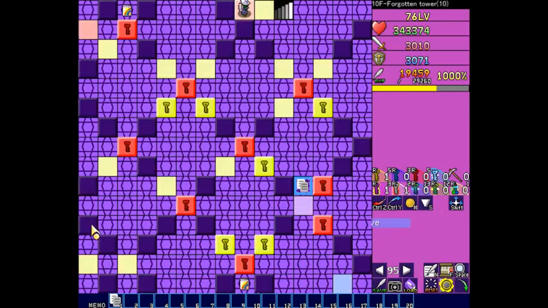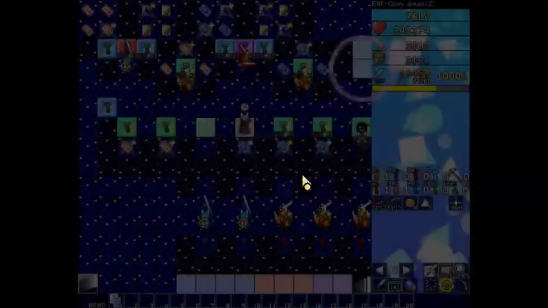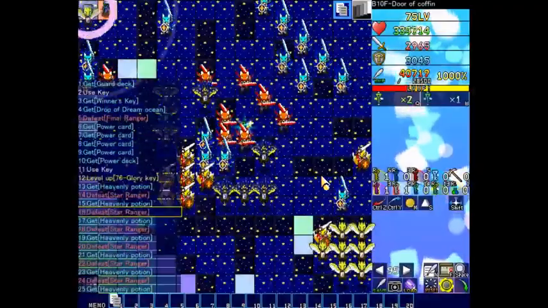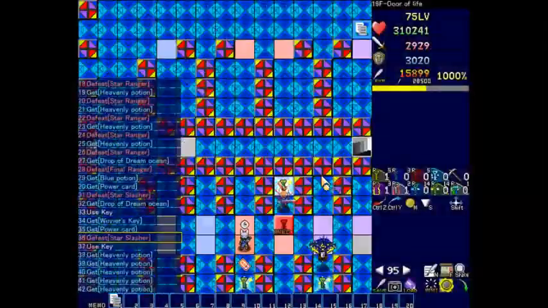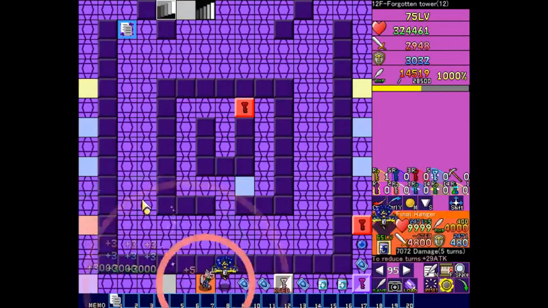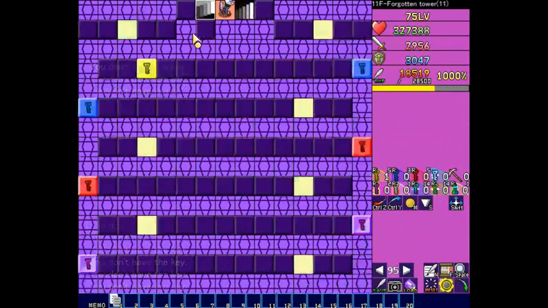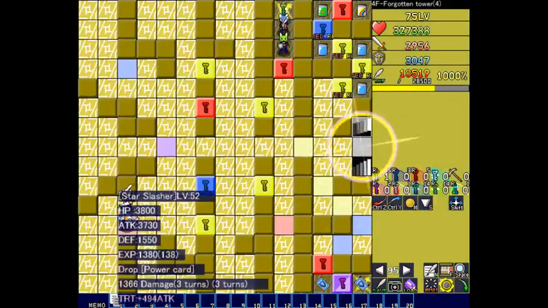And again, we want a red key so we can get in there at some point. Actually, let's try not to... Yeah, there's a strictly better place for that red key. Let's not spend that there. Let's spend it over here. So we have the keys for this. If we could get a blue somewhere, that'd be nice.